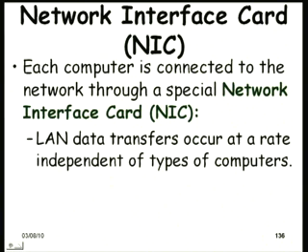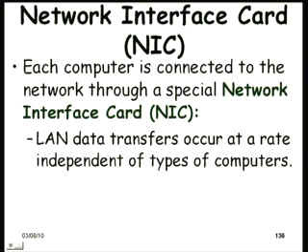The network interface card, I think it is much more intuitive to talk in terms of a card rather than some component on the motherboard. The network interface card takes care of transferring data at a specific rate, because there is a LAN speed. When you talk of a gigabit LAN or a 10 Mbps LAN, the data needs to be transferred at that rate, irrespective of the processor speed, whether you have an old computer, a slow computer, or a new faster computer. The data transmission on the network has to be at a standard speed, determined by what kind of network you are using, whether a 1 Gbps Ethernet or a 10 Mbps Ethernet.